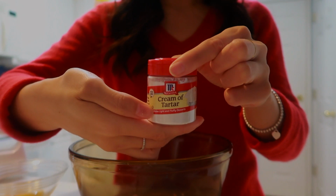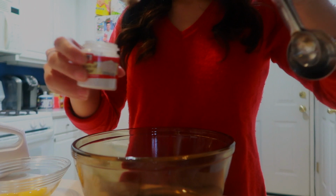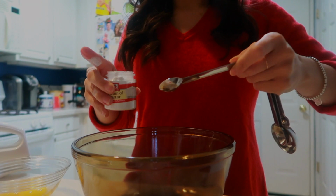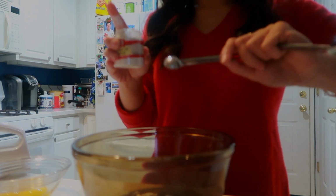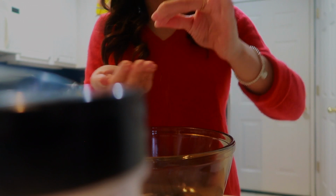Take 3/8 teaspoon cream of tartar, and we're going to pour it straight over the egg whites. I'm using a 1/4 teaspoon here, and then using my 1/8 teaspoon. Now take your pinch of salt, and we're going to take that pinch and pour it over the egg whites as well.